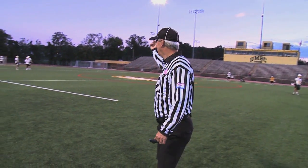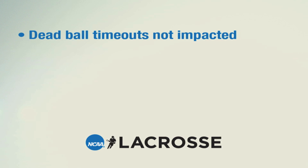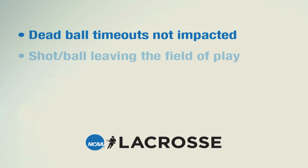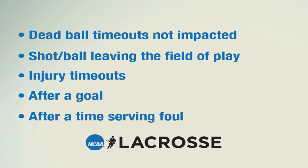In home. 30-second foul. As in past years, timeouts are allowed for both teams during all other dead ball situations. Examples of these are a shot leaving the field of play, a ball leaving the field of play on a sideline, injuries, after a goal is scored, after a time served foul, etc.